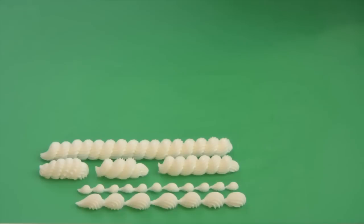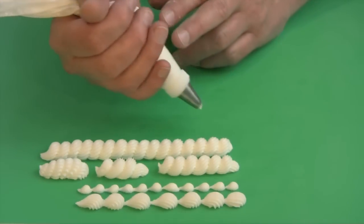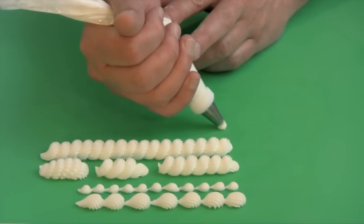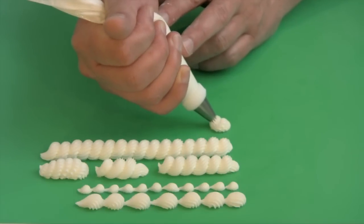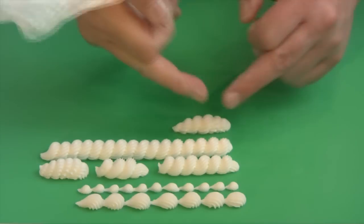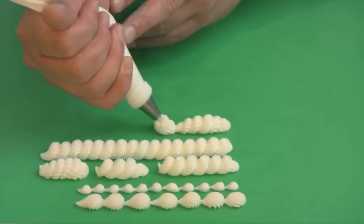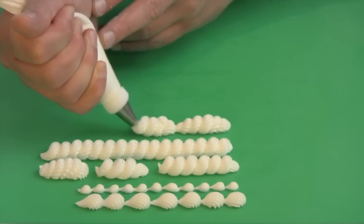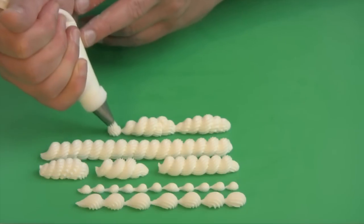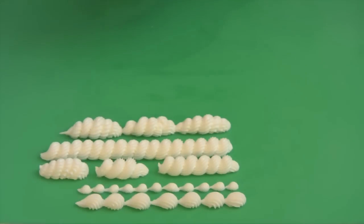Now, the evolution of a rope will then go into what's called a barrel. A barrel is a torpedo-shaped rope, and the way of doing that is you increase and decrease the pressure as you're doing it. So I'll start piping here. I'll increase my pressure, I'll decrease my pressure. What I'm looking for is a nice torpedo shape. So once again, air bubble, increase the pressure, decrease the pressure, increase the pressure, decrease the pressure.